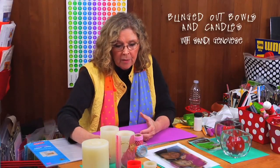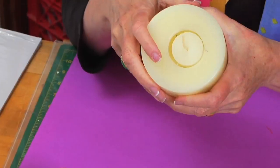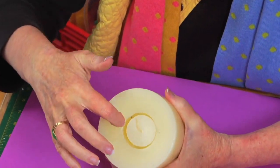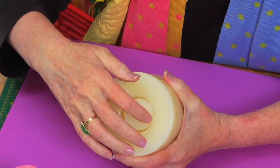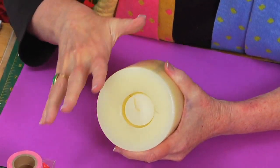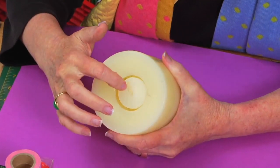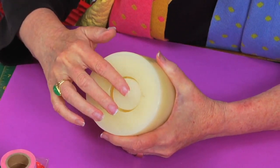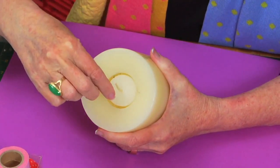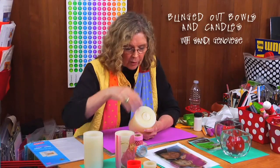You do the same thing with a real candle with one exception. You want to burn the candle for a few hours, long enough to burn an opening that will hold a tea light. You blow it out, you let it cool, and then you drop the tea light inside. Then you're only burning the tea light. When that burns all the way up, you just remove it from the wick, pull it out, and drop in a fresh candle every time you want to use it.